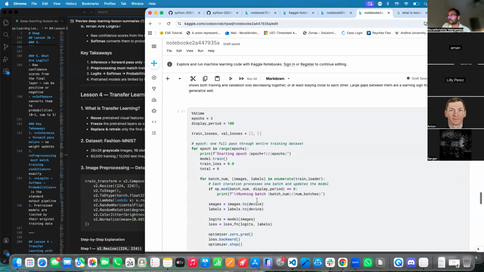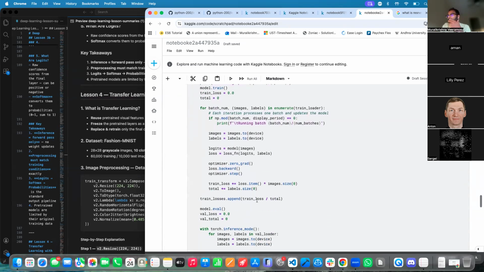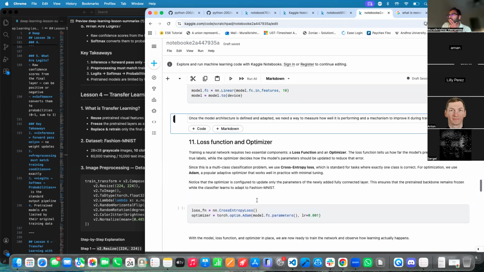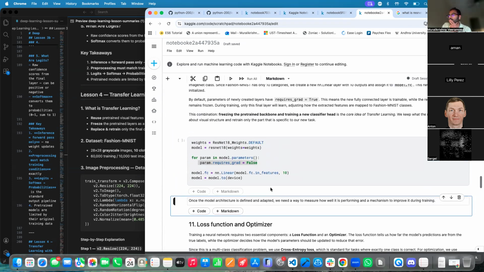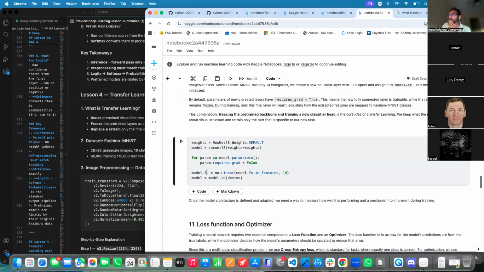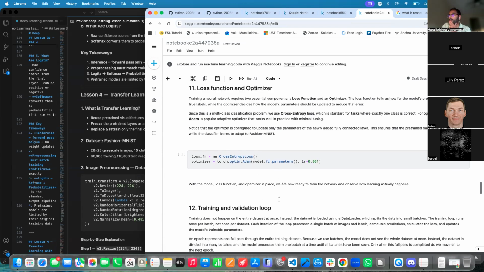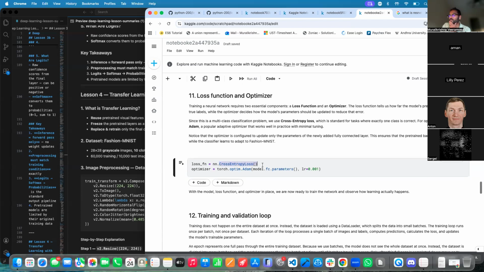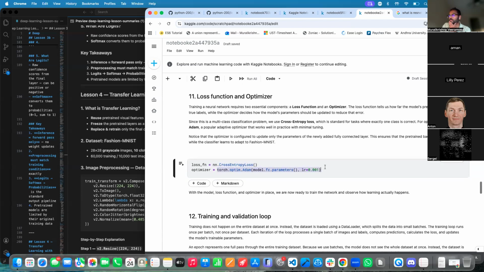And then we are reading the fully connected layer like this from the model. And then the same cross entropy loss we are using, Adam optimizer we are using.